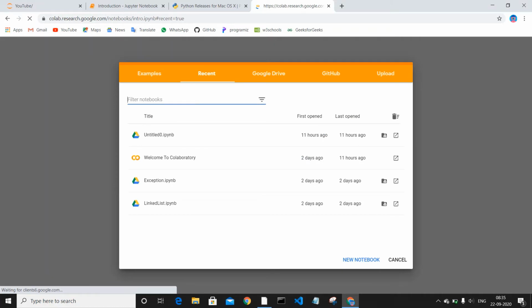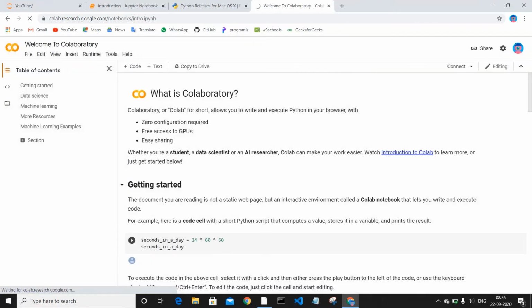If you have an email signed in, you will do it here: new notebook, and it creates a new notebook with the interface of Python.